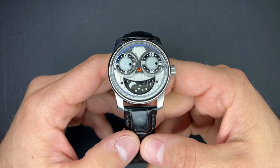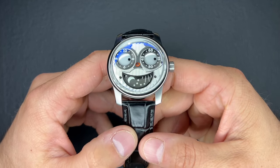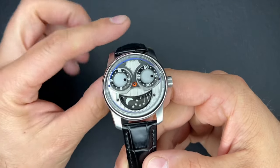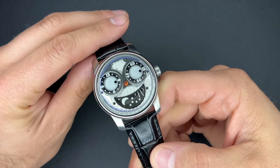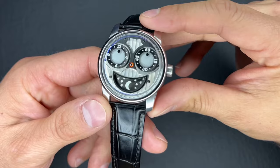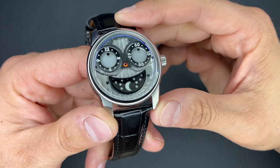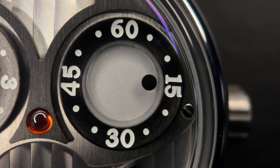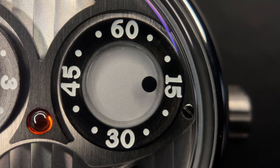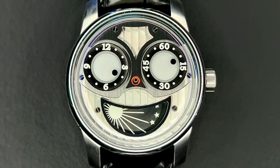With a similar aesthetic to the Konstantin Chaykin, the Oblivio Joker's dial offers a unique way of telling time, with the hours being read on the right eye and the minutes on the left, and the mouth as a sun-moon indicator. This thing has Geneva stripes that run vertically across the dial, giving a flicker and shine as your wrist moves under the light. The dial offers a lot of depth with an additional brushed plate around the eyes creating almost cheekbones, then another layer of black trim around the mouth and the eyes, with a black plate near the 12 giving the face eyebrows.